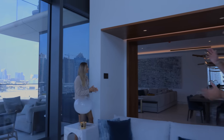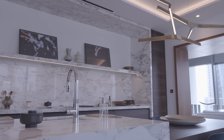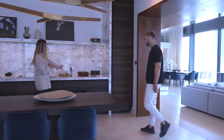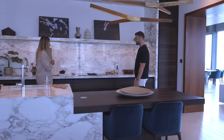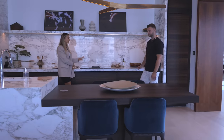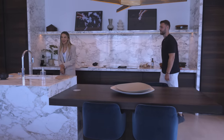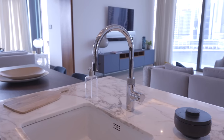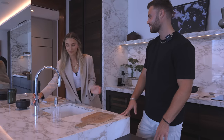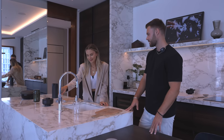Coming through to the kitchen — this is a wow kitchen with so much marble everywhere. All the appliances are Gaggenau, so top-of-the-range, and then this tap has five features: hot water, sparkling, chilled, room temperature, and warm. You can see the brand — it's a Quooker branded hot tap. The light fittings in here are just crazy — not seen anything like that before.